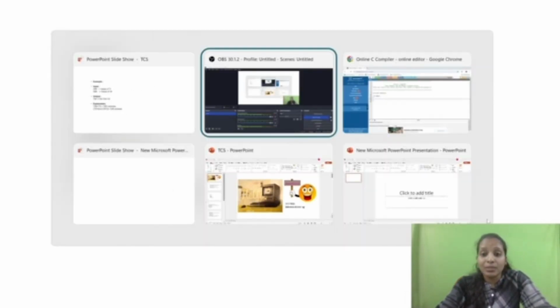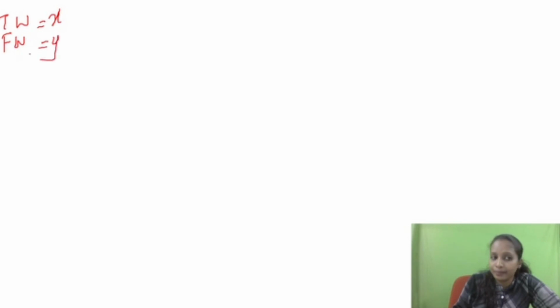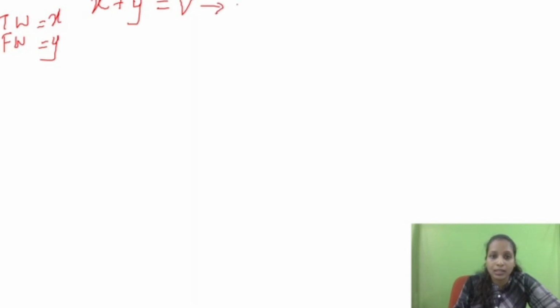To understand this better, let us solve it this way. Let's denote the two-wheelers as X and the four-wheelers as Y. X plus Y should give you the total number of vehicles. Agree, right? Let us take this as the first equation.